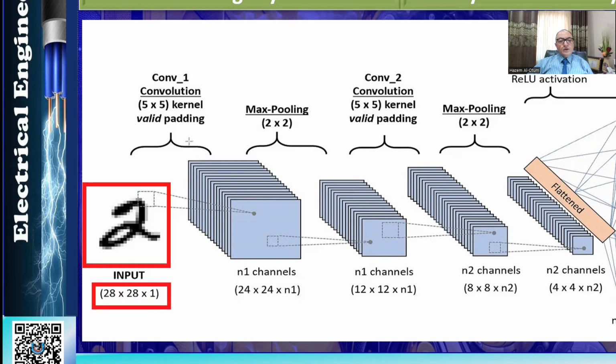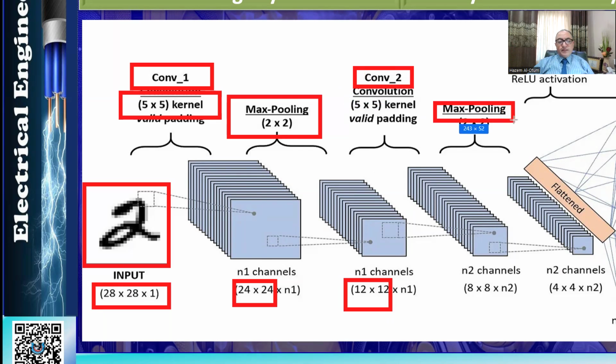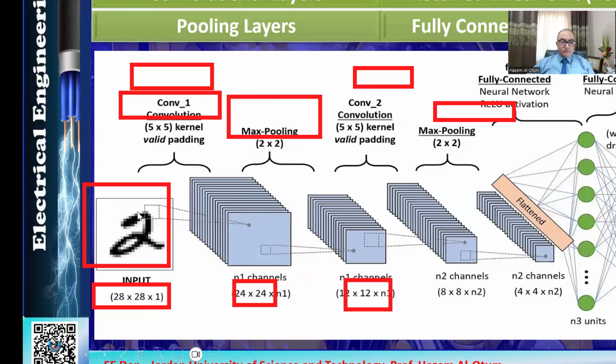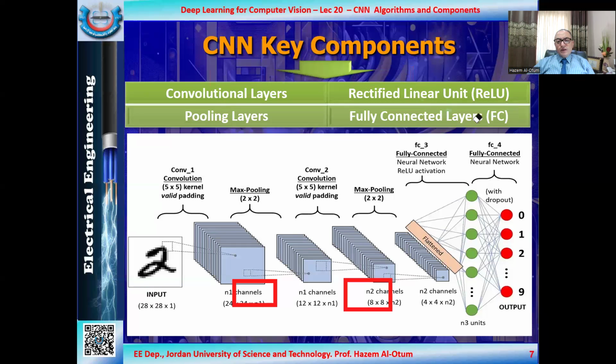Now we'll use a convolution layer, first layer, with a kernel size of 5 by 5, and we'll talk about these things in detail. Then followed by max pooling by a factor of 2 by 2 to reduce the size of the image. As you see here, the size is about half of the input size to the max pooling layer. Then another convolution layer, another max pooling layer, etc. All these steps will be repeated until we achieve a condensed feature map.